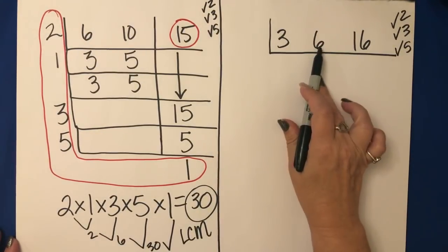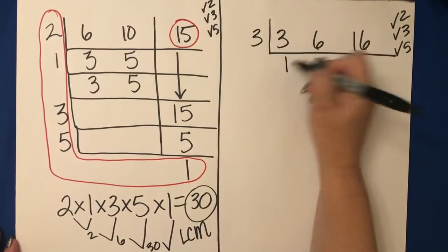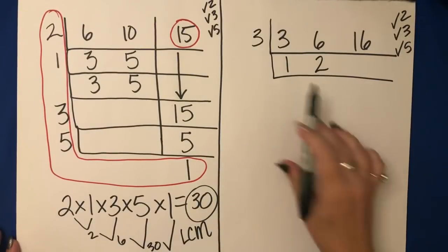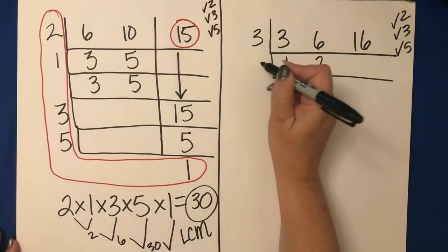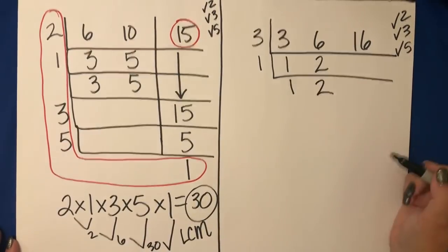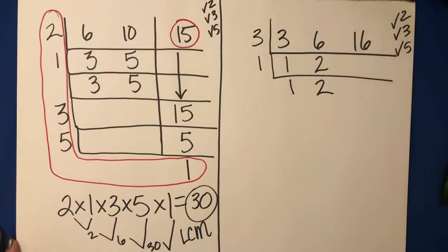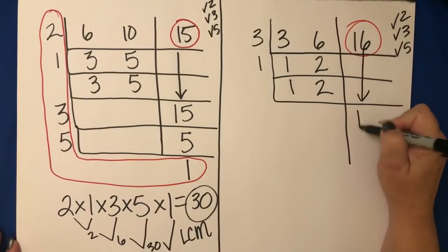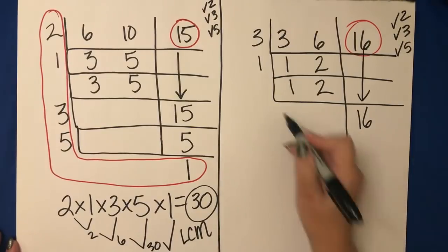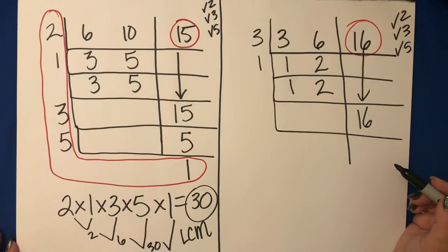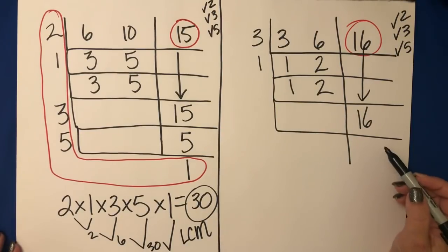Good, so 3 and 6. Those can both be divided by a 3. So 3 times 1 and 3 times 2. Here comes my next step in the ladder. And now we're down to 2 prime numbers. So we can say 1 and done. 1 divided by 1 is 1. 2 divided by 1 is 2. And if it helps you to circle it, you can circle this one here. And then what I'm going to do is just pull this down, and I'm going to keep dividing. So now looking at the 16, what could I divide the 16 by? I want to keep going until I have all the prime numbers at the bottom.